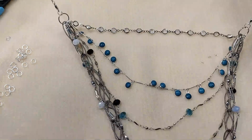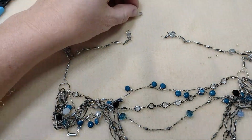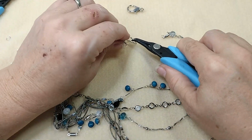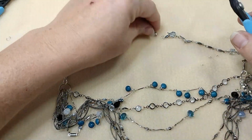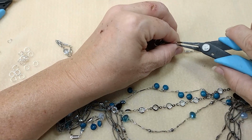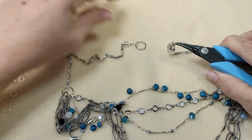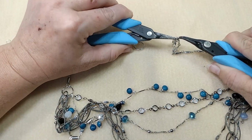So here we have it. And I'm going to put this on and show it to you guys so you can see how it fits, because I know it's kind of hard to tell from laying on this table what it does. So we're going to take our ring for our lobster clasp to clasp onto and just go ahead and stick it right on. Then we're going to take our lobster, and again, I've already got a jump ring on here from some previous project. I'm just going to put it right on there. Close that right up.